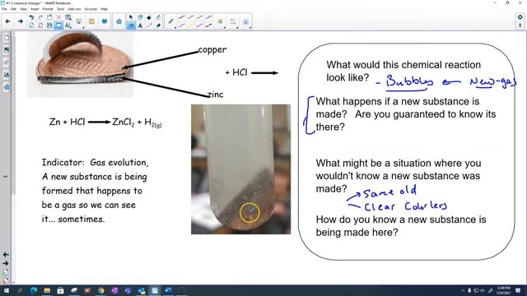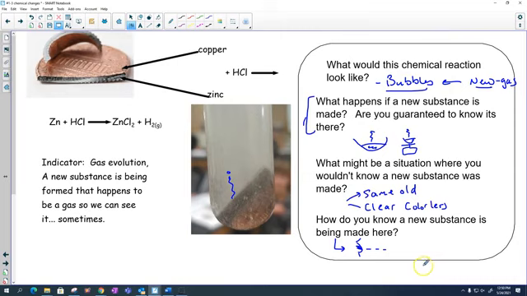I would note that at this point, we're bubbling these things through, but if for some reason we had a chemical reaction that was just sitting in a solid, giving off a gas, we wouldn't know it. If it's a clear, colorless gas, we would not know the gas is coming off. It would weigh less, though. So if we put it on a scale, it would actually weigh less after the stuff left. How do you know a new substance is being made? Again, we have to be able to see it. Literally, with my eyeball. So we're looking for something that we can see.